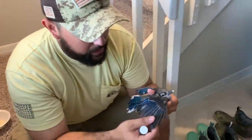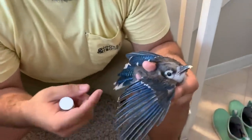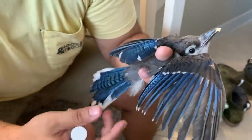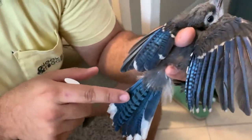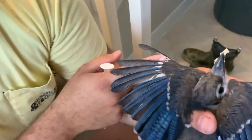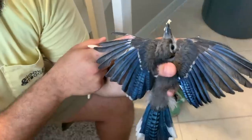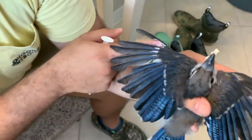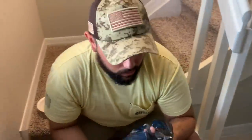So we're going to go ahead and analyze our bird, just to see if she's doing well. All the feathers are showing. Look at the colors on that. You see the blue? The blue on the wings is what they call blue jays. Look at the stripes and the striations and everything. He's gorgeous. Look at these wings. What a beautiful bird. He or she got mangled because some of the feathers are broken from when he fell from a tree and got mangled by a cat possibly. I'm not sure, but he looks good.